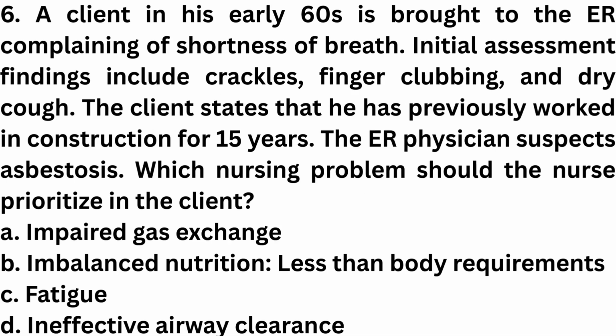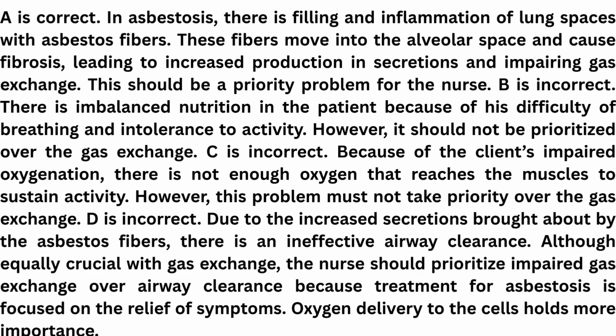6. A client in his early 60s is brought to the ER complaining of shortness of breath. Initial assessment findings include crackles, finger clubbing, and dry cough. The client states that he has previously worked in construction for 15 years. The ER physician suspects asbestosis. Which nursing problem should the nurse prioritize in the client? A. Impaired gas exchange. B. Imbalanced nutrition, less than body requirements. C. Fatigue. D. Ineffective airway clearance. A is correct.